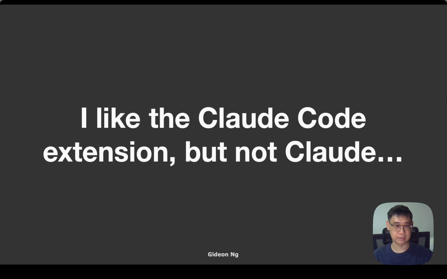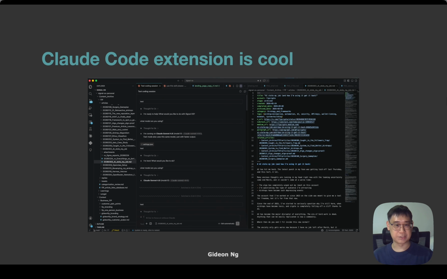Most of them are just sharing about the CLI on the terminal. The Claude Code extension is really cool. I really enjoy using it because it works so seamlessly inside of VS Code. I'm able to access all my files anytime and still have Claude right there so that I'm able to converse with it. I've tried many other extensions on VS Code and none of them have that same user experience that I really enjoy.